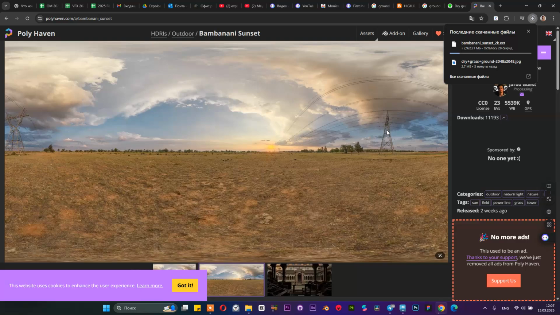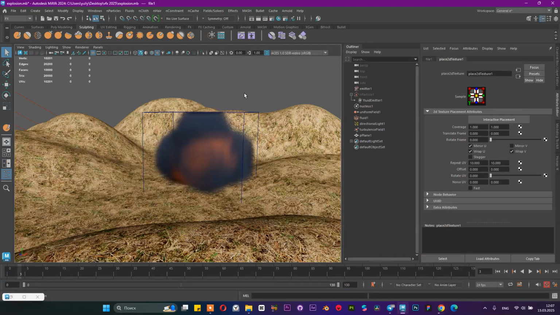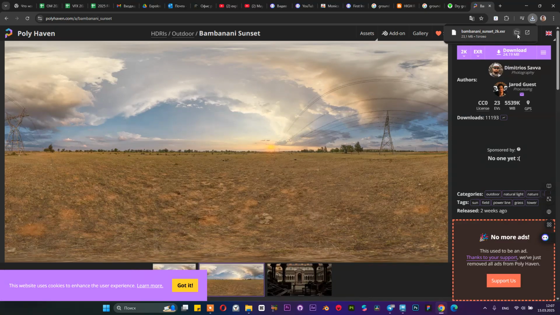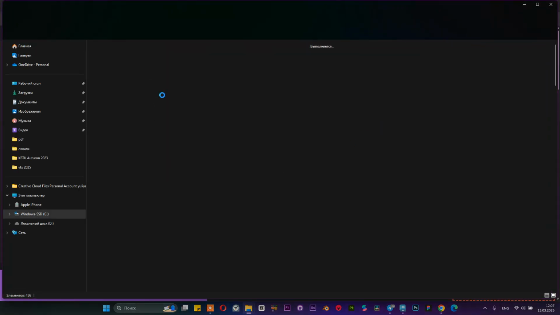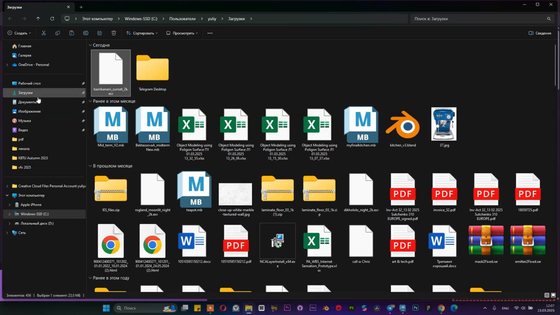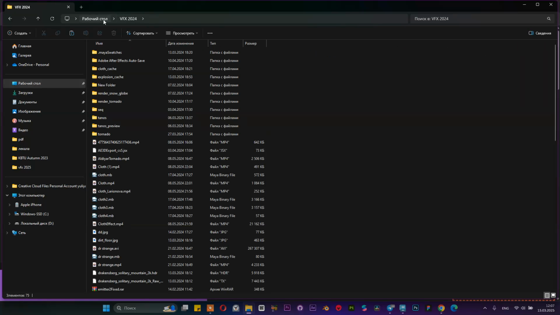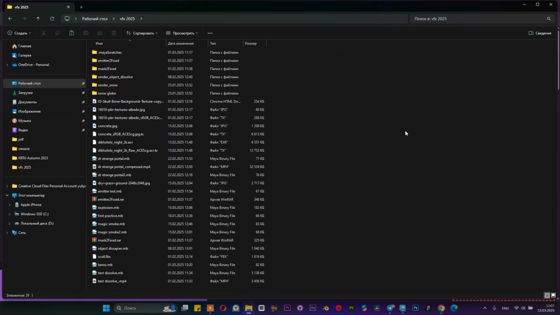While it's downloading, we can adjust our sky dome. Go to Arnold, create sky dome light, and inside of this color, we are going to use this downloaded EXR texture. Let's put this downloaded file into our folder. If you use any textures, please put them inside of your working folder.